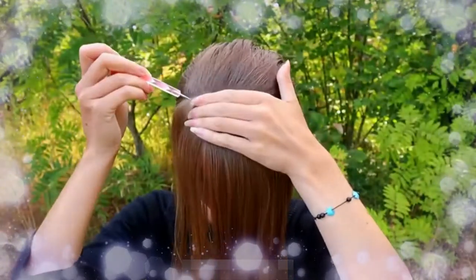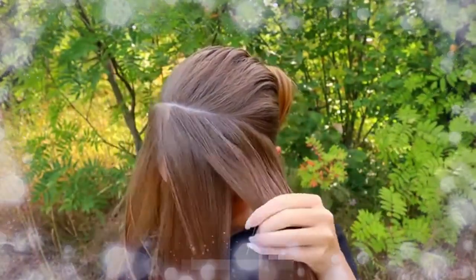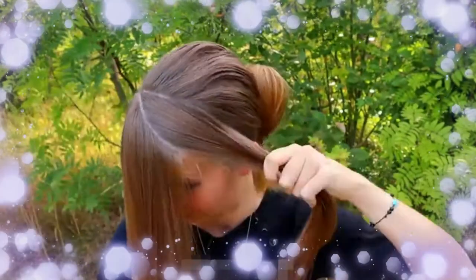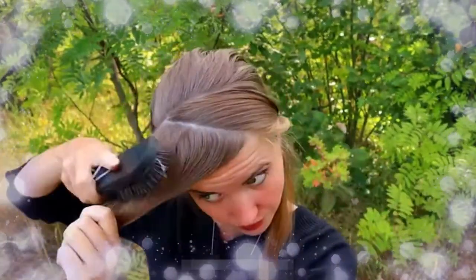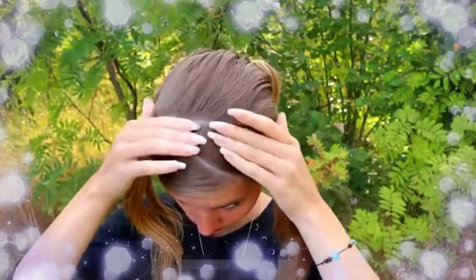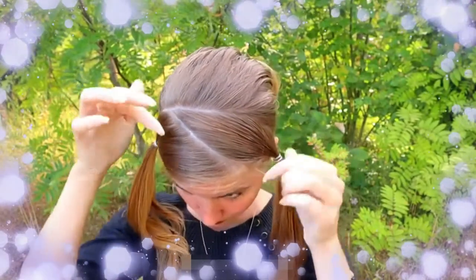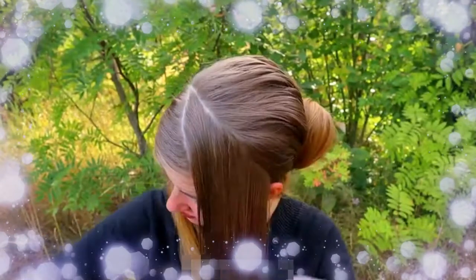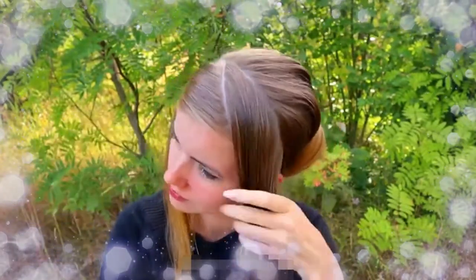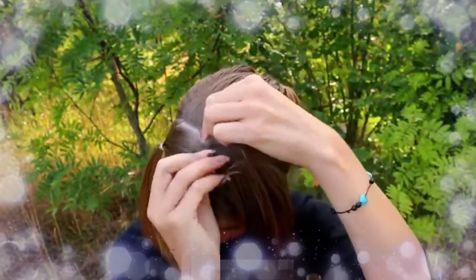Then I create the diagonal part line to the front, which separates this section in 2 pieces. This is how the part lines should look like. Release the other side and cross it with some water. Take a tiny piece of hair and separate the section in 3 pieces.